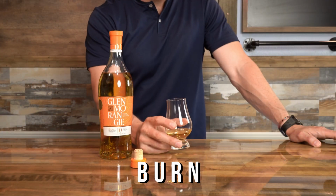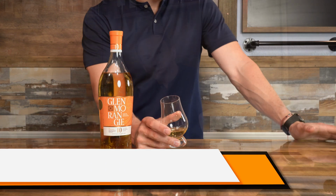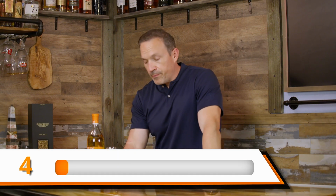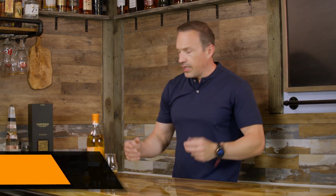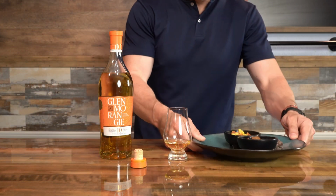Bit of a bite. A little acidic. Getting a burn. You know, I'm not really too much into the burn, but some people like that. It's okay. I think it's good. I would probably give this a smoothness of maybe 4. But nice though. Nice flavor. Nice aftertaste. It lingers a little bit. I like that. So I'm going to break out my pairings and let's see what we think here.